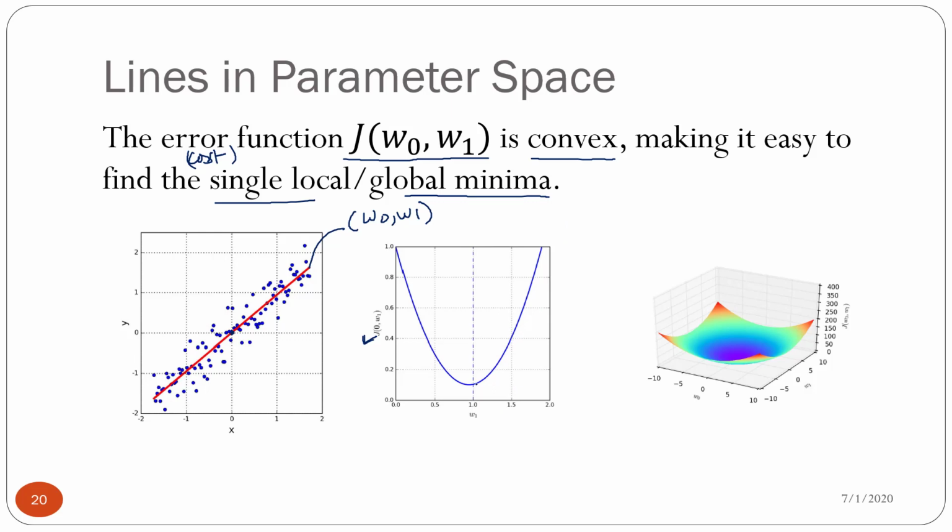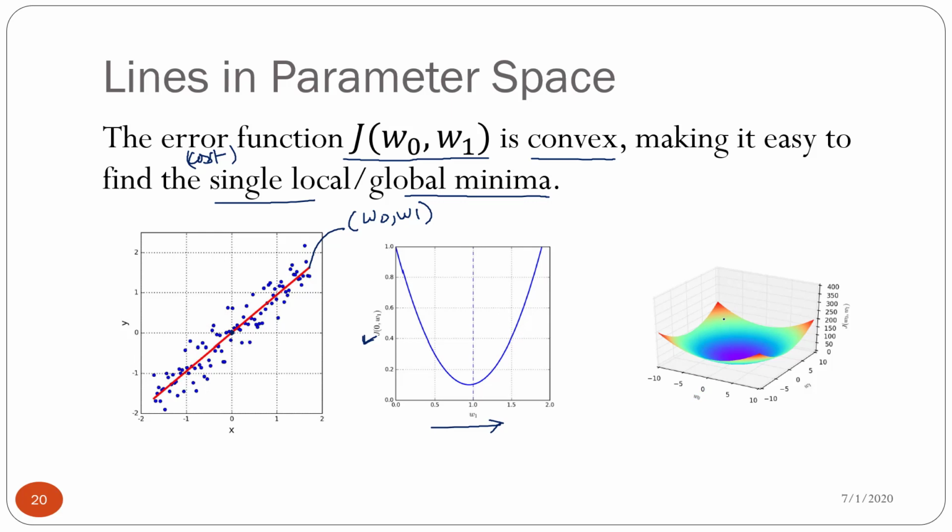Okay, so this is our cost function J(W0, W1) which we want to optimize. You can see it like this because you have just one variable, only W1. But if you think of W0 and W1 together, and you want to find the error function in terms of W0 and W1, then it will be a surface in the shape of a bowl. And this is convex as well.